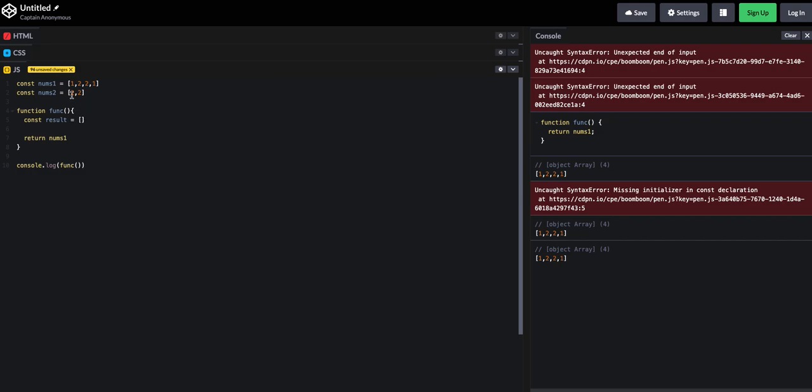Then we're also going to have to remove that number from nums1, right? The larger array. Because imagine if we had this, right? Well, the result would be three 2's, right? Because all we're doing is checking to see if that's inside of there, right? So we need to remove that as well. As a matter of fact, I'm just going to leave that in there because this will help us test that out. And so what we can do is we can just do two for loops.